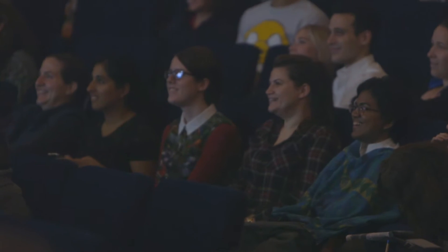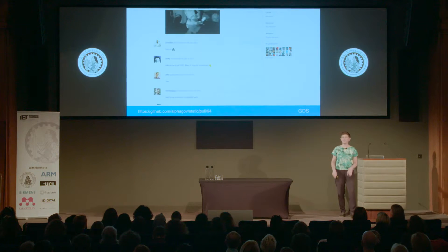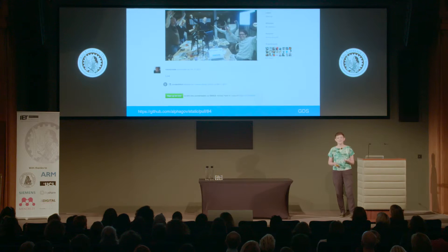So what's different about gov.uk? We have a relentless focus on user needs. We aim to provide information to be as helpful as possible to you, rather than in the way that suits government departments. All of our code is public, so that anyone can see what we're working on and how it all works together. They can submit a fix if they find a bug, and also they can celebrate with us. And we work in an agile way — we build a small thing, we test it with some users, we see what works, and then we improve it. Or we get rid of it if we find out that it's not the right thing to do. And then we repeat that process.